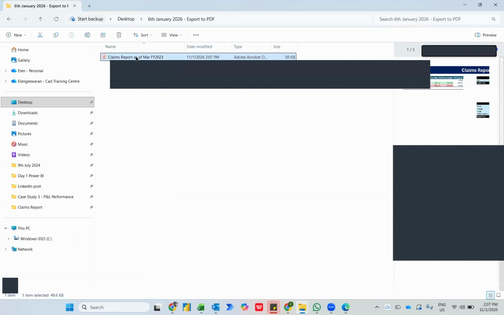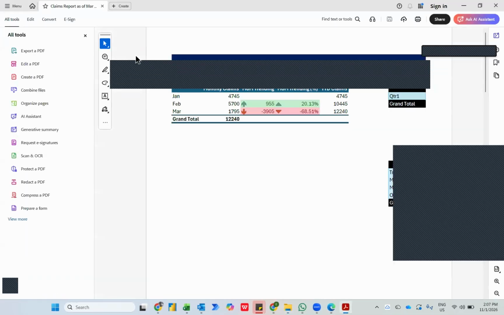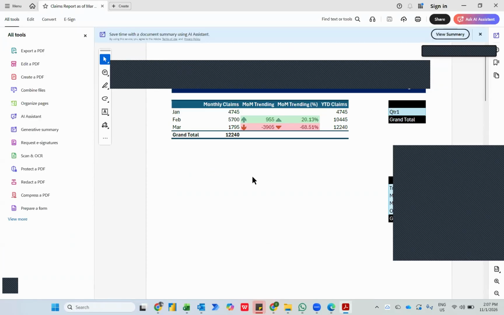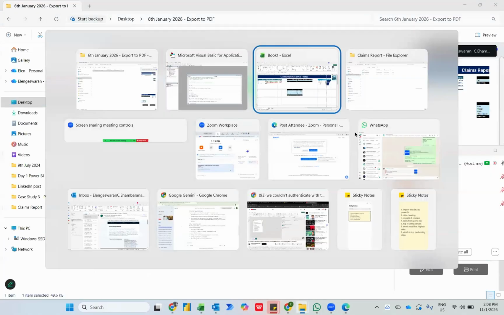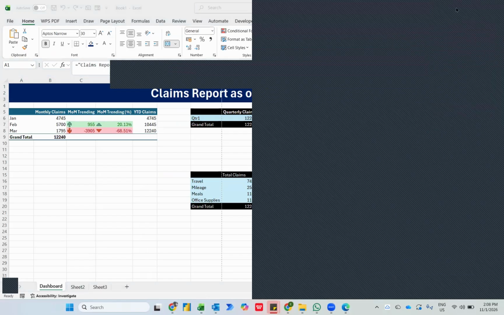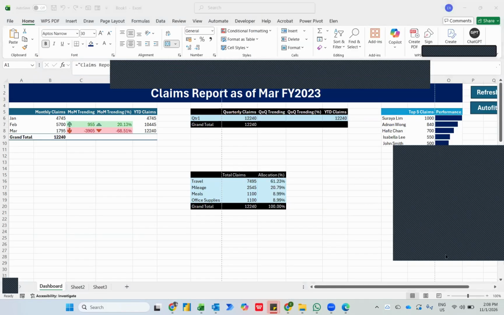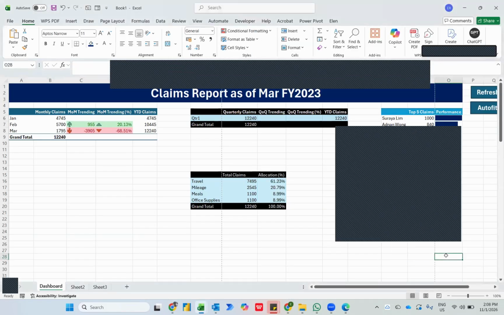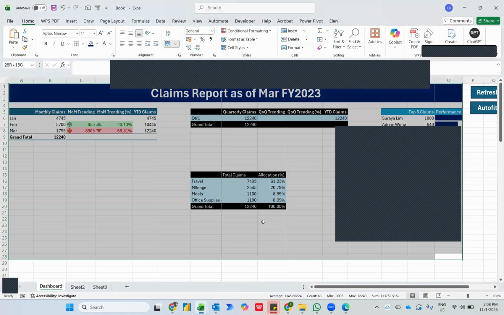When I open this, apparently it shows me something, but I don't want this. I want to actually share a PDF showing the entire report. So let me close this file. I need to go back here. Let me put my cursor over here, Control Shift Home, so it will highlight everything.